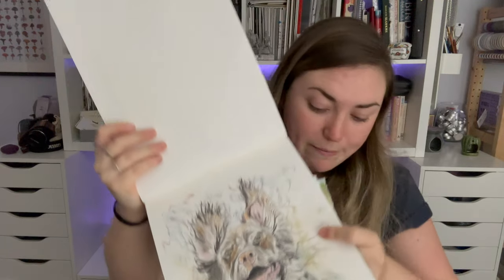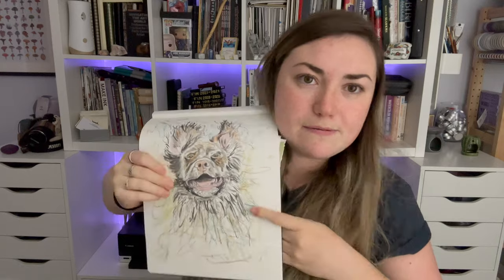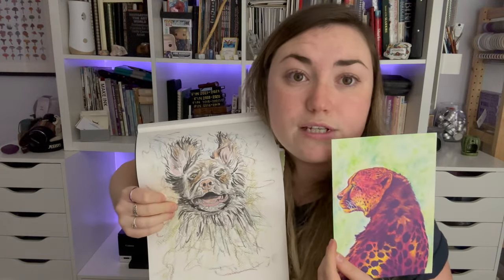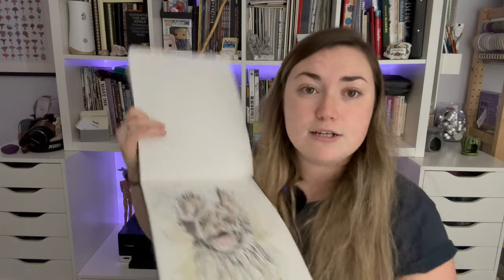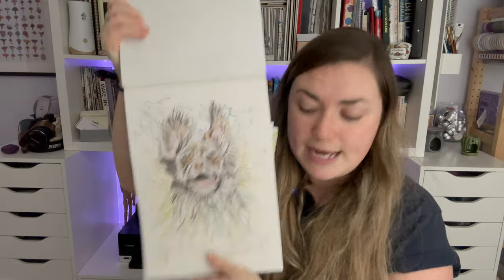So you can get the vibrant colours. Hold on, let's pop this over my shoulder. You can get the lovely vibrant colours, but you can also get these lovely soft tones. So this was done with the smaller set of the Inktense blocks, and look at it compared to this. Such a difference. You can get such lovely contrast. But that was just a little sketch that I did on Christmas Day to test those out.